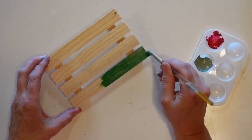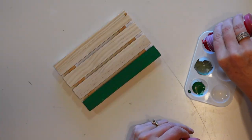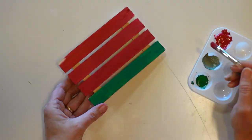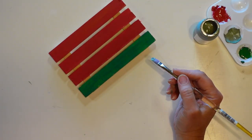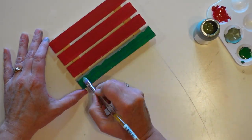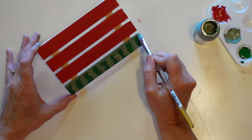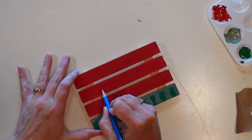For this first project I'll be using this small palette sign from Dollar Tree. I'm going to paint the bottom slat with a dark forest green, and then I'm going to paint the top three slats using red. Next, I'm going to take a sage green color and paint just a little line across the top of that green slat, and then paint some squiggly lines down vertically on that to look like the watermelon rind.